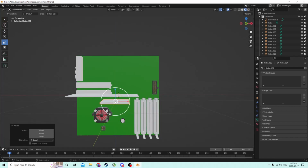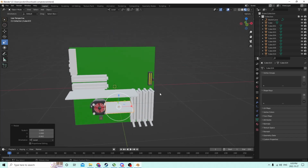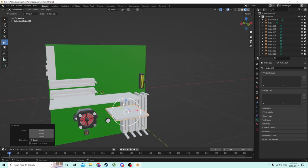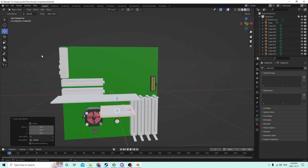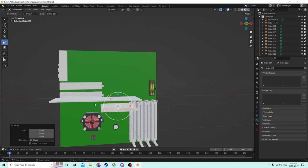I'm going to make it thin. It's way too big, so maybe we'll actually just keep it that big for now, because knowing that we're going to shrink it will make this piece too big, and hopefully it shrinks to around the right size. So we duplicated that. We're just going to move it up a little bit. We'll make it thinner, and then we're going to make it thicker.